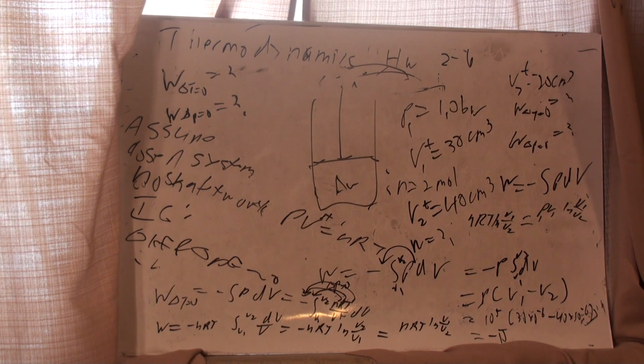Okay, so the next part of the problem says, do the same thing but going from 30 to 20. Well, would things really change? They would. You're like, I don't see how. If I went from 30 to 20, this one wouldn't change, but this one would, because 30 minus 20 is still 10. But 30 divided by 20 is a lot different than 30 divided by 40. So our isothermal work is going to change in this case.